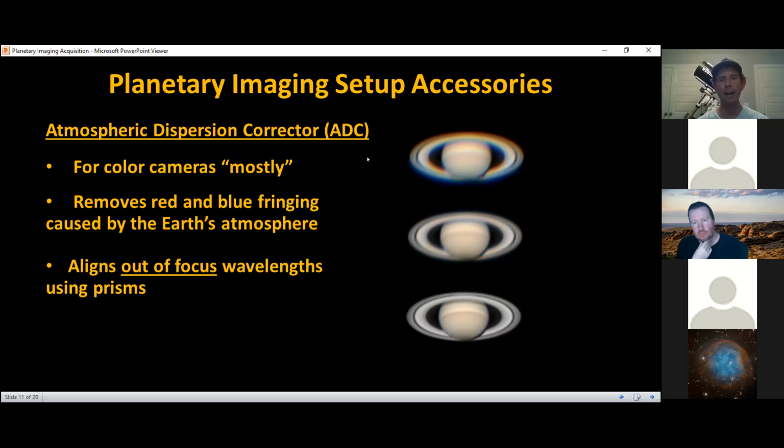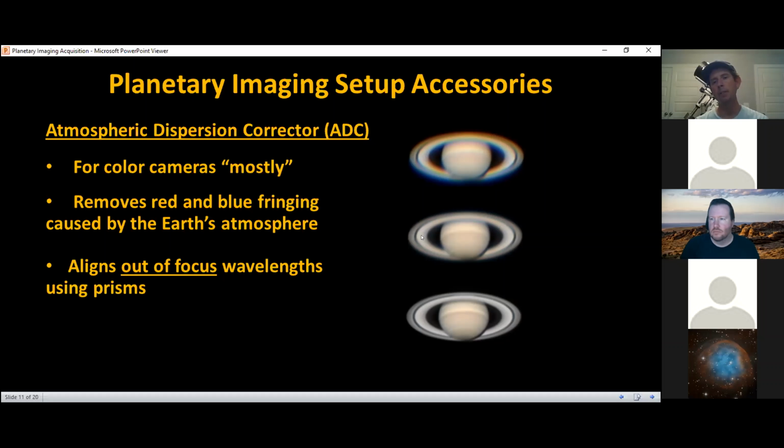The way it does that is it uses a set of prisms that take the wavelengths of light and merge them down into one focal plane, because the focal plane of the red here and the focal plane of the blue here is further away from the collective focal plane, which you would get if you were able to do this.